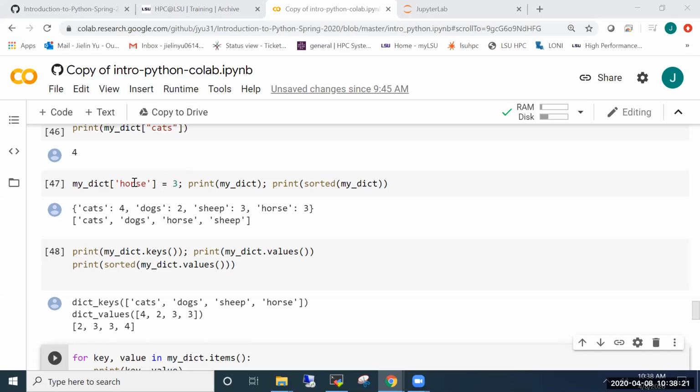So if you want to change, for example, dogs here, you just change horse to dogs, and you can specify a new value, and then it won't change the keys, right? Because you specify the same key, but you will change the values. You will override the old value. Okay.